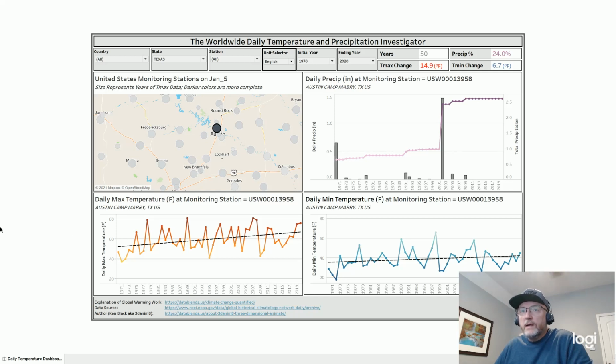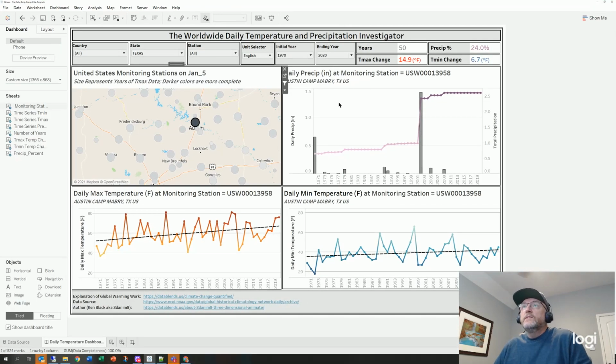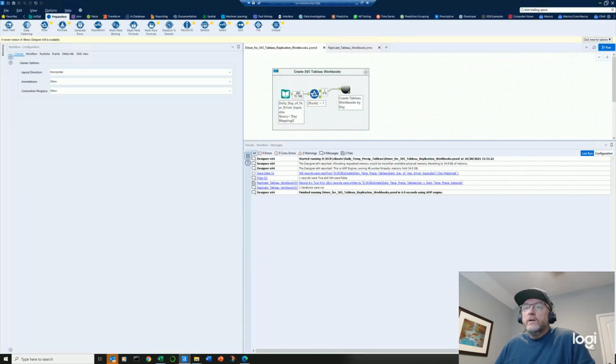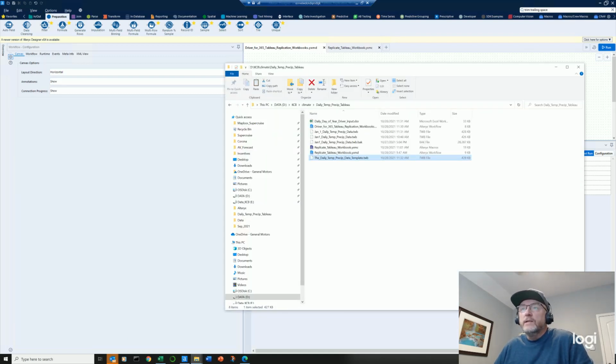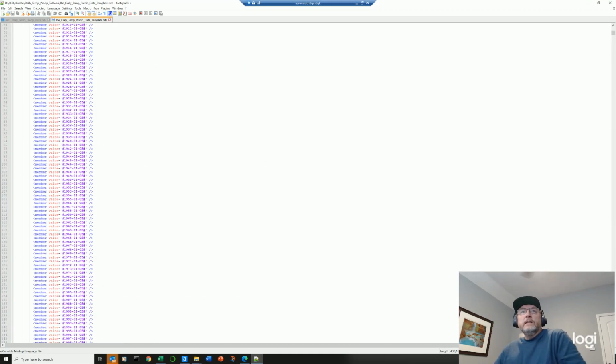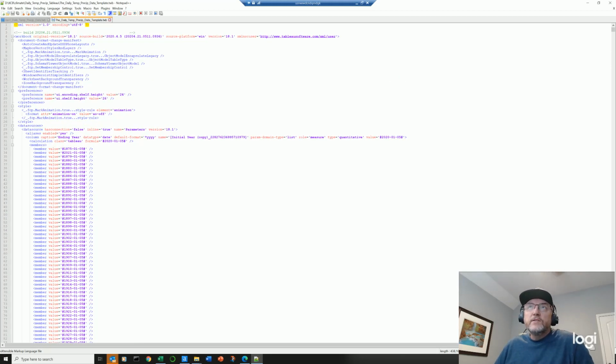We'll get started by shutting down this dashboard and come on over in Alteryx. But before we do that, let's take a look inside of our template. So here is a TWB. Of course, a TWB is an XML file, and you have to have the expertise to work in these. If you don't feel comfortable, then you may need to ask for some help. But basically, there are certain things in here that are going to have to change to do this approach correctly.